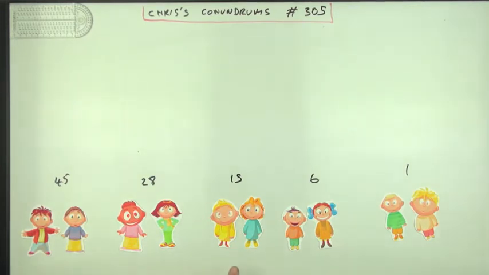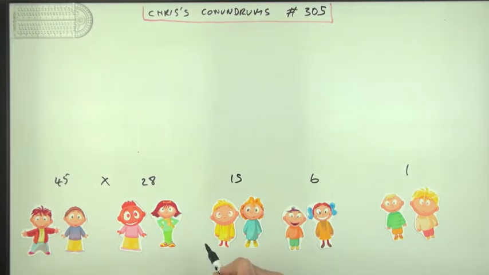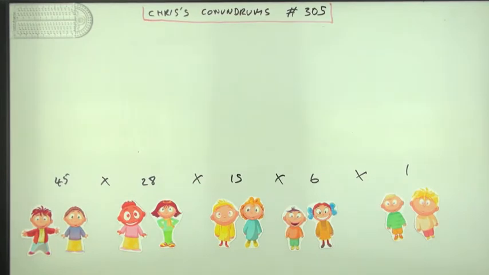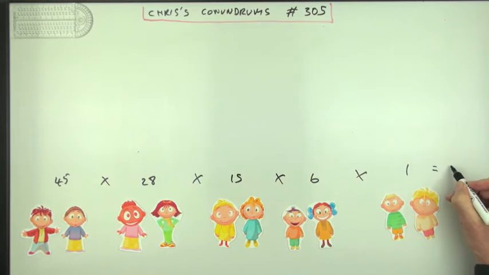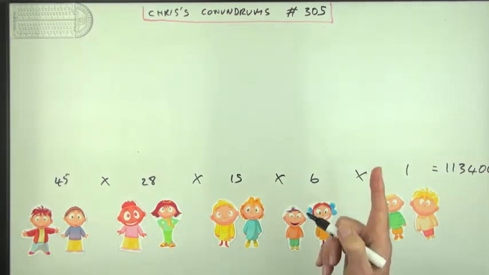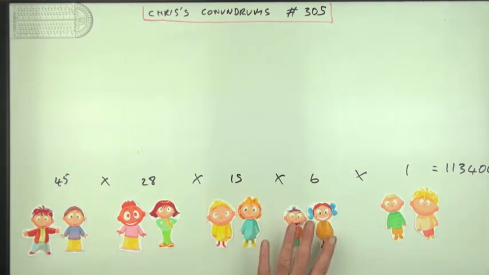Now they were all independent choices. For each of these 45 pairs, there was 28 ways of choosing the next one. For each of them there was 15 ways of choosing the next. Now I've got a multiplication for the total number of ways. And if you multiply that out, it comes to 113,400 different ways. But that's not the answer, because these pairs came out in a certain order.